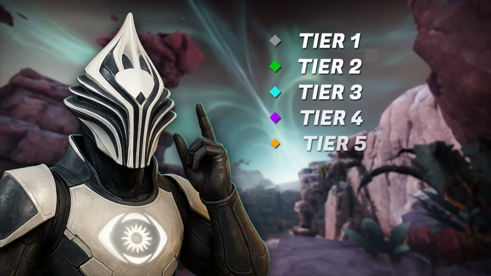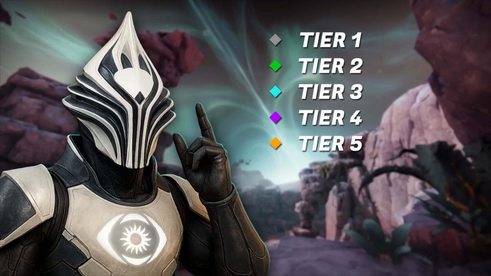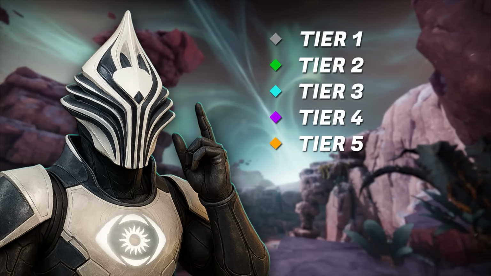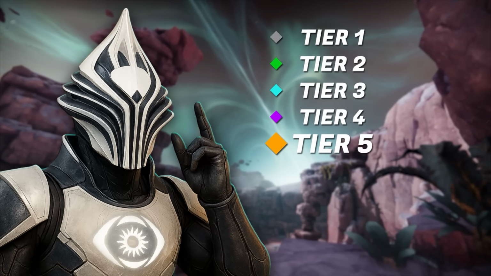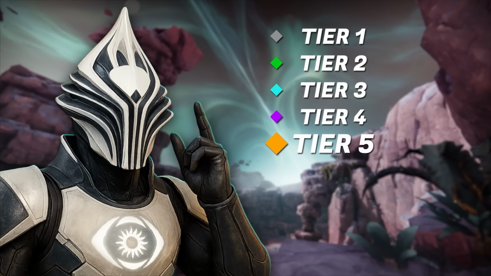We have 5 tiers of weapons in the Edge of Fate, each of which has an improvement over the previous tier. All of these are objective buffs and make the weapon stronger each tier. And at the highest tier, tier 5, we see some amazing cosmetic options, some of which are debuting for the first time in Destiny's history.